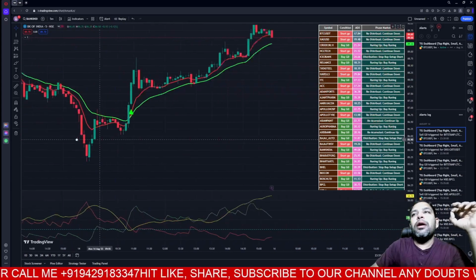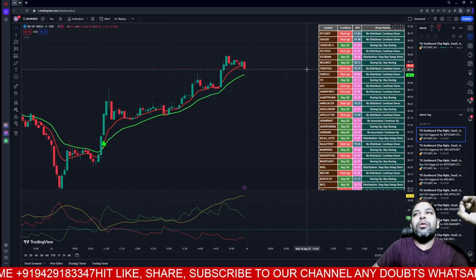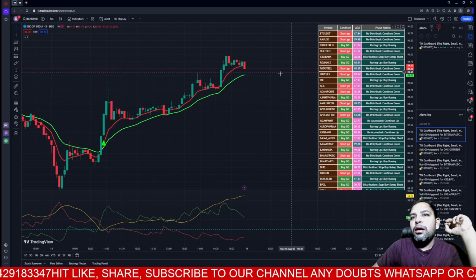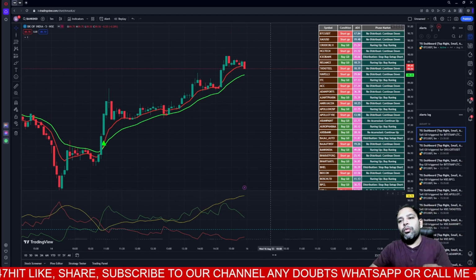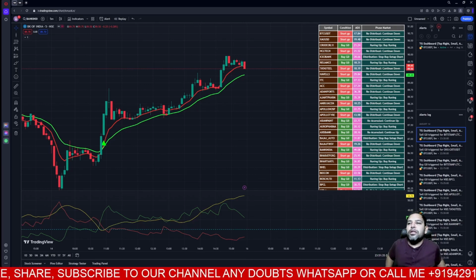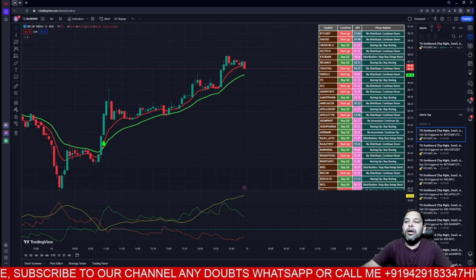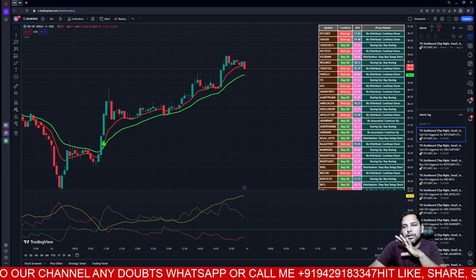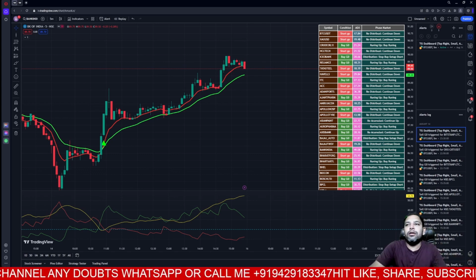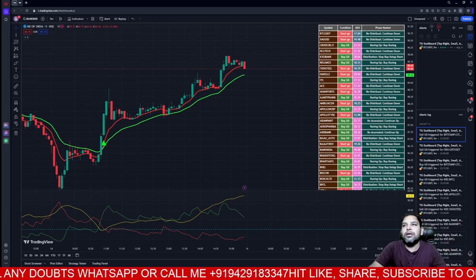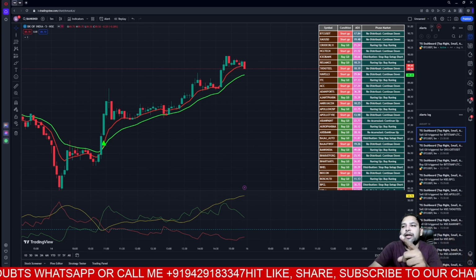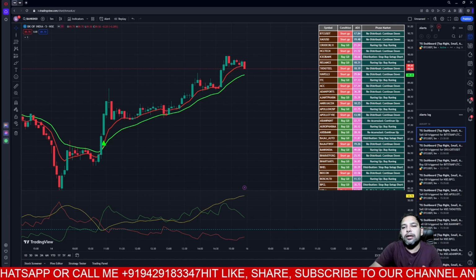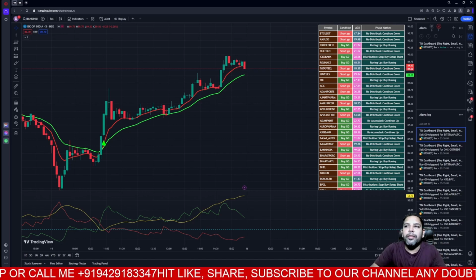When you get any signal, please cross check with ADX and check the momentum. This is my humble request, right? It's a manual indicator, it's not an algo, not an automatic buy sell signal. Once you get a signal, you can also set an alert. I'll show you how to set alerts, each and everything in this indicator, in this video.